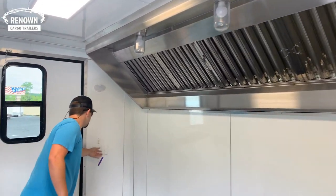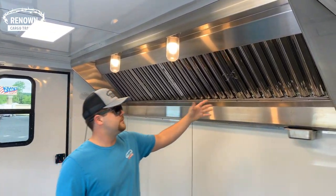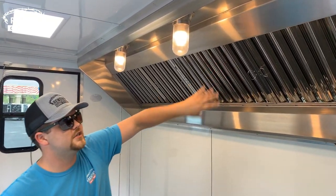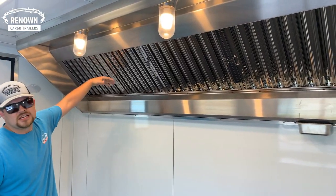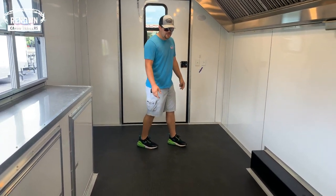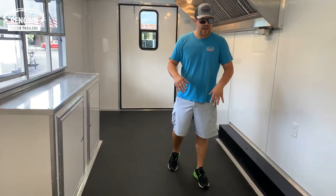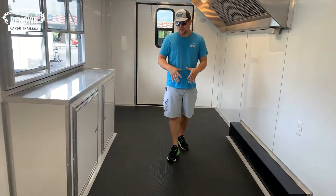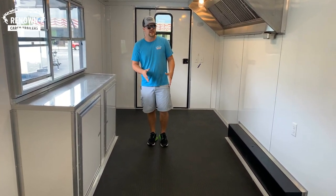Now, I will cut it on for you. It's got two lights as well as your filters, so you don't suck no grease up through the top. But you can hear it. It's just sucking up air. So that is our hood vent. The floor we do have, this is an RCP, which is a rubber coin plate floor. It's just going to add protection from the plywood. Just something that's very slip resistant as well, so you won't slip.